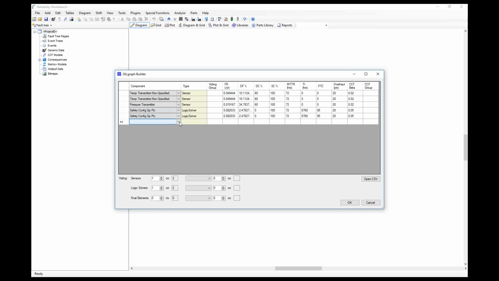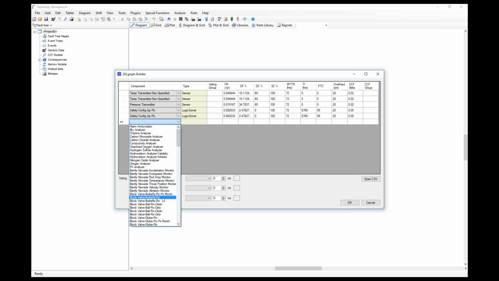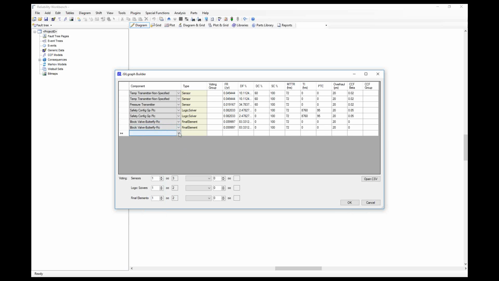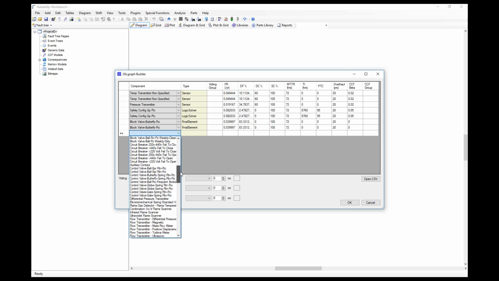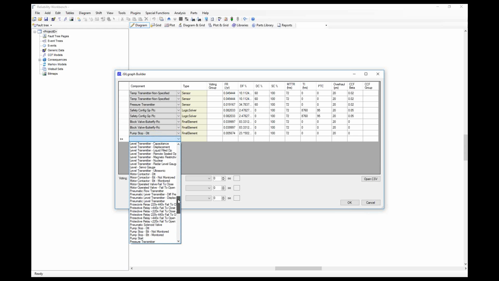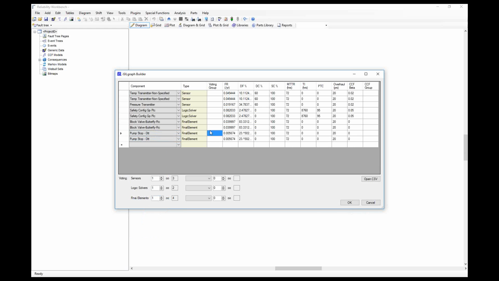And then for the outputs, let's say we have two different ways of shutting down the flow. We can close the block valve. So we have two block valves on each line, and we also have, say, a pump power removal, pump stop, de-energize the trip on each line. So that's an alternative way we can use. So for the final elements, I can specify there's two different voting groups. So each voting group has a block valve and a pump stop.